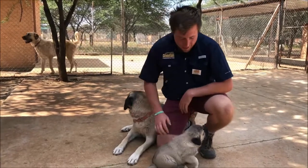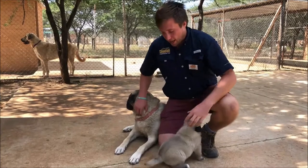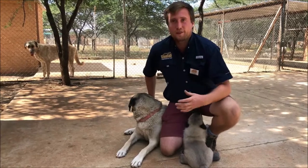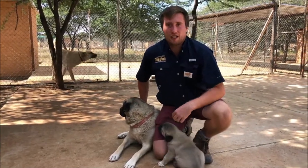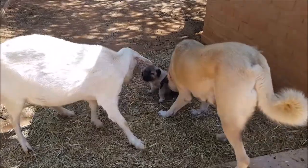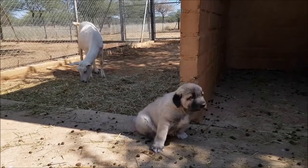We've got mum here — her name is Susie, she's a four-year-old female. And then we have her son, a four-week-old male called Califei. When he is old enough, he will go out and start protecting farms across Namibia. Most of the dogs you might see in the background are our breeding dogs here. These dogs can reduce your livestock losses by 80% here in Namibia. Not only are they good working dogs, but they are nice and cute too.